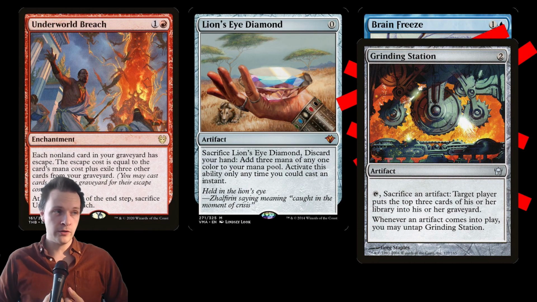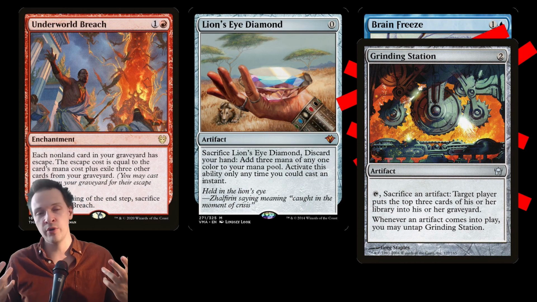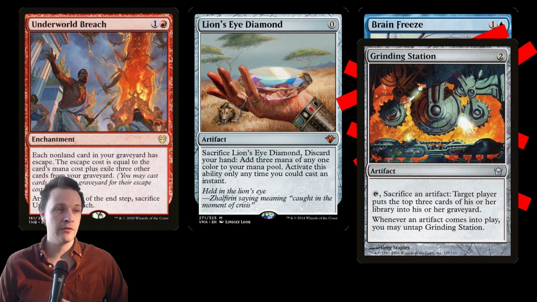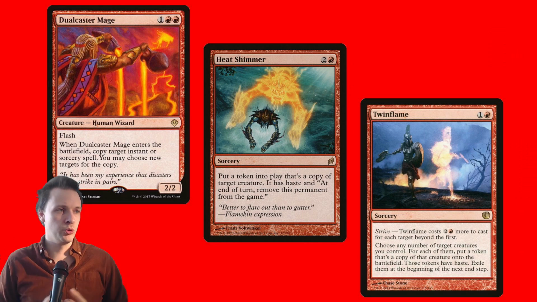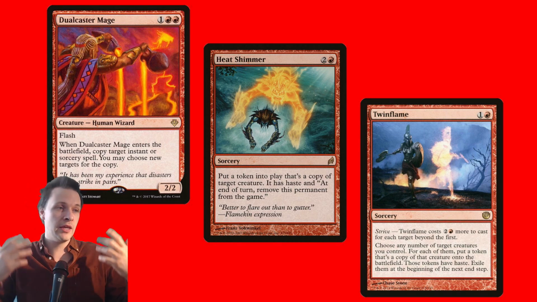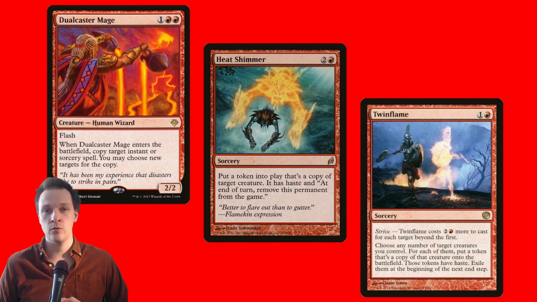One thing I would like to recommend is Underworld Breach, Lions Eye Diamond and Grinding Station. We can't play Brain Freeze because we don't have the color identity of blue, but we can still play Grinding Station. Grinding Station is basically the non-blue variant of Brain Freeze. And then a usual outcome is that you cast your Heat Shimmer or Twin Flame, and then you cast your Dualcaster Mage and make infinite tokens of Dualcaster Mage and win the match.